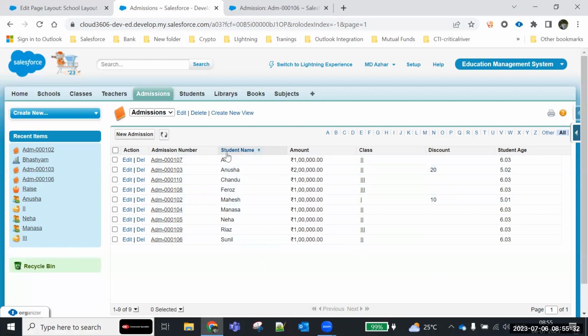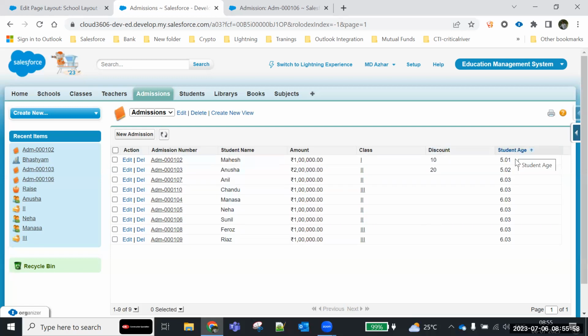And you see how you are feeling it, right? If I want amount, click on that, it will show low to high. If you click again, it will go high to low. Like this, on all fields you can click. So 10, 20. If you re-click, 20, 10.